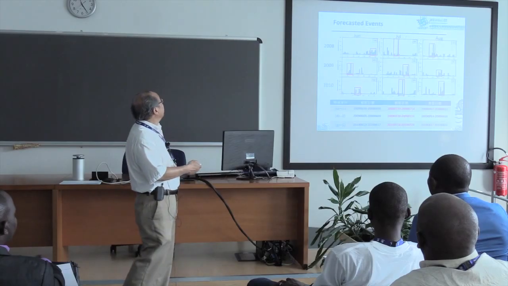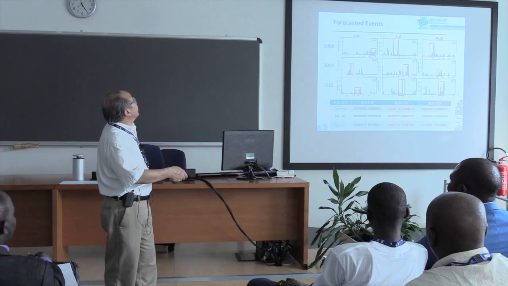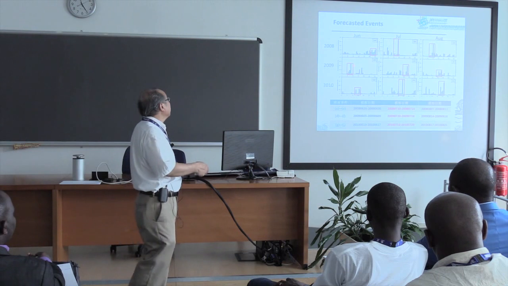We're trying to pick some 5-day forecasts to calibrate the parameters. The 3 years we work with are 2008 to 2010, from the summer period, because in Beijing and in most of China, we have big seasonal variation of precipitation. Most of the precipitation occurs during these 3 months, June, July, and August, about 70% in China. So we pick some big events to tune the model parameters.